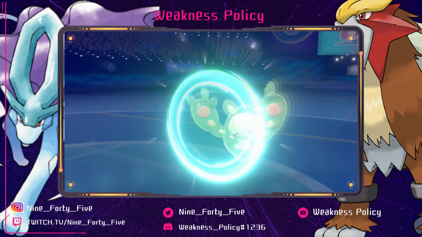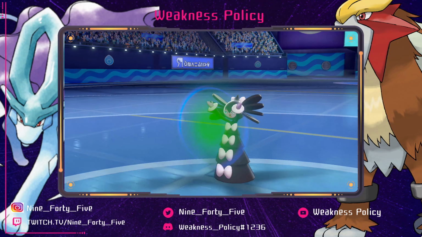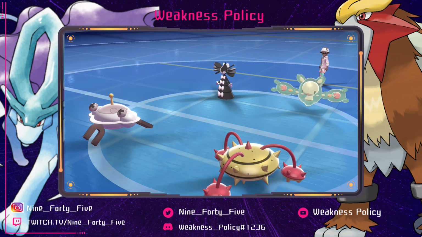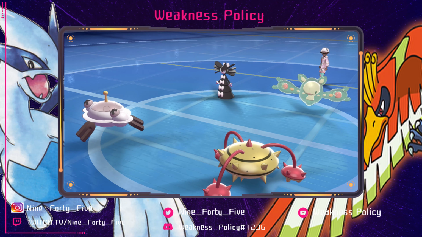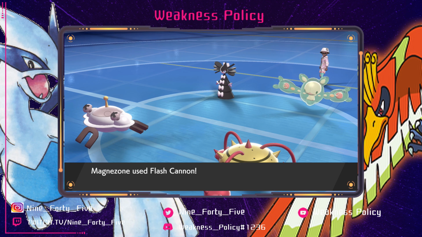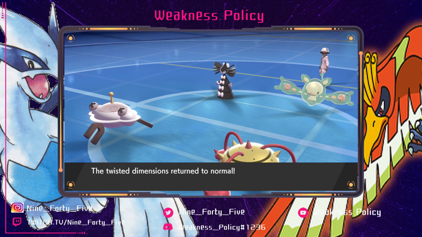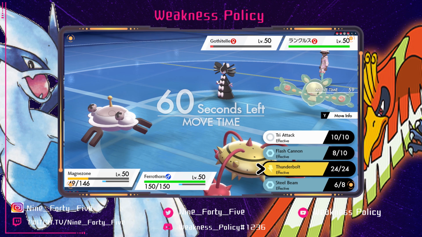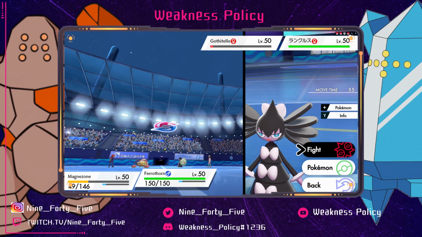Okay, he goes for Protect. That's fine. They go double Protect. Alright, so yeah, it would have made more sense to do Curse here. I should have just went for that. That's okay. Yeah, because the Trick Room ends right now. Yep. Yeah, I could have gone double. It's fine. So let's go ahead and do a Flash Cannon on the Reniculus.